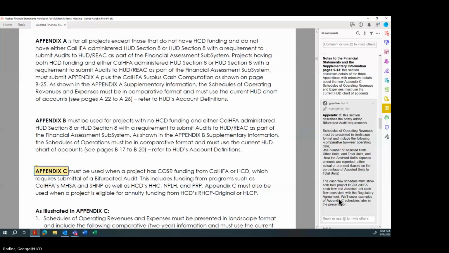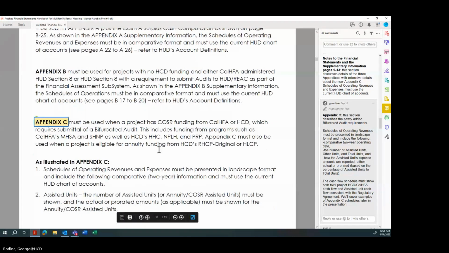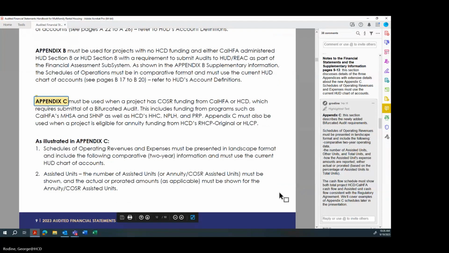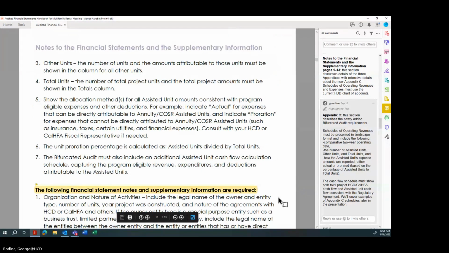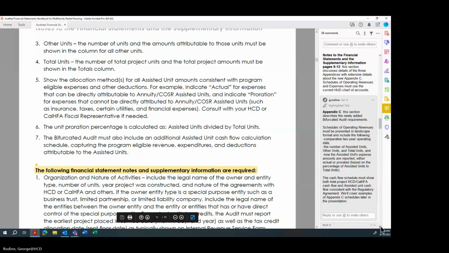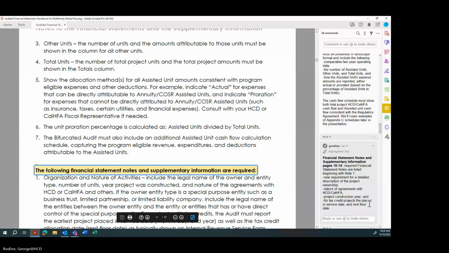But in Appendix C, you're going to need to have appropriate data that bifurcates the assisted units, non-assisted, and total, all 3 columns. But again, still side by side. So that's 6 columns right there, and we'll go over the rest of that when we get to Exhibit C. So if we can then go to the next slide, please, or the next comment.